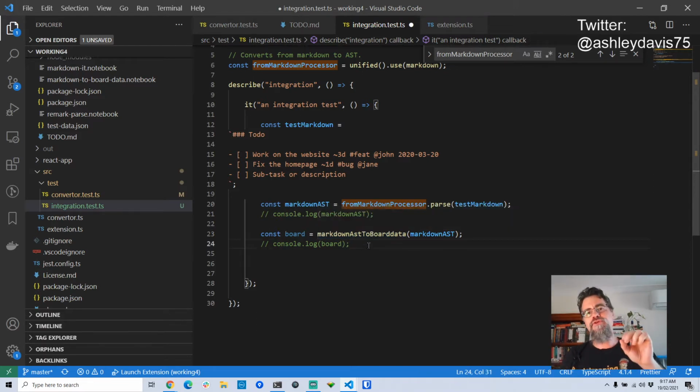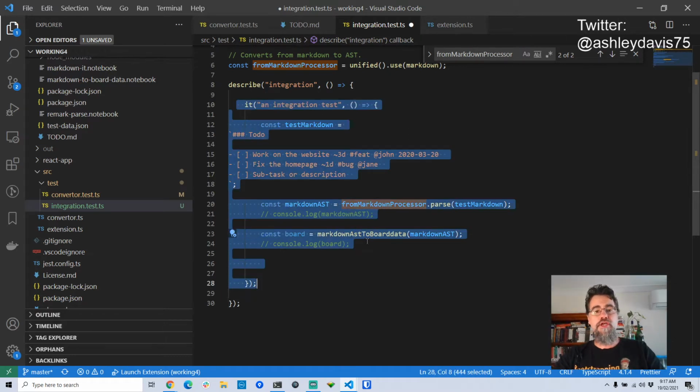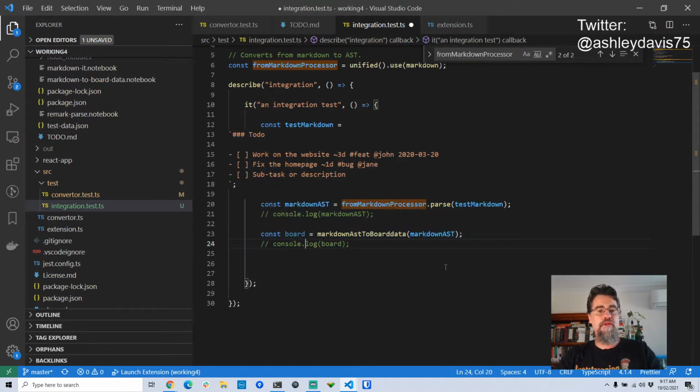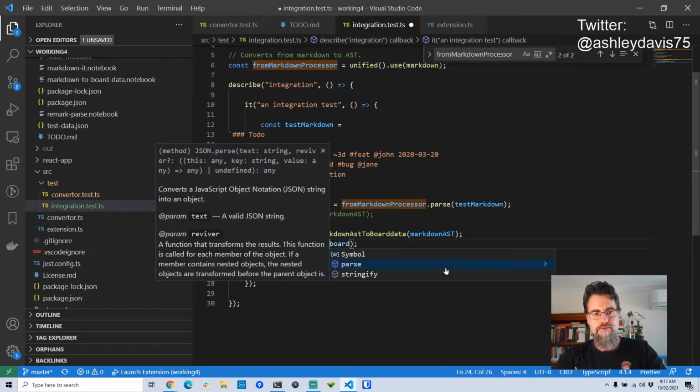But if you didn't do that, if I'd just sort of coded that function up, and I was 100% happy that it was working because I'd debugged it for a while and I'd fixed errors and I'd manually tested it or whatever, this could literally be my first test, and I'll show you how I would do that. What I would do is I would print this board out. I would stringify it to JSON.